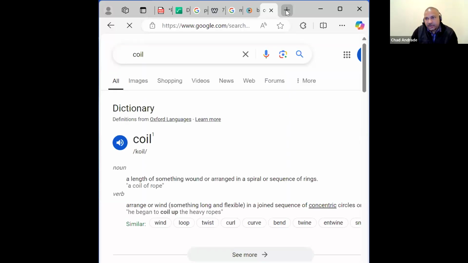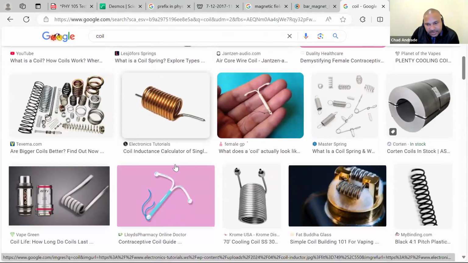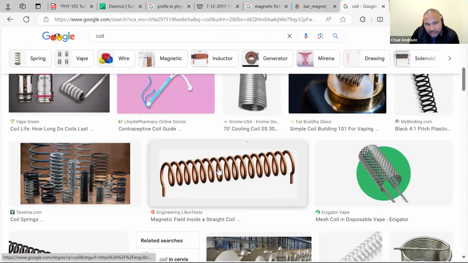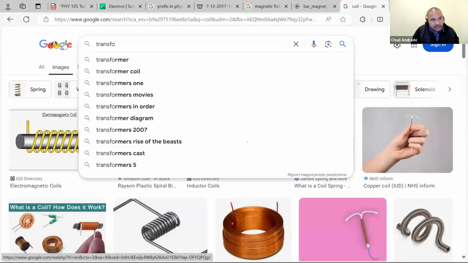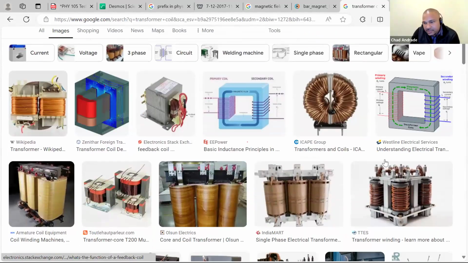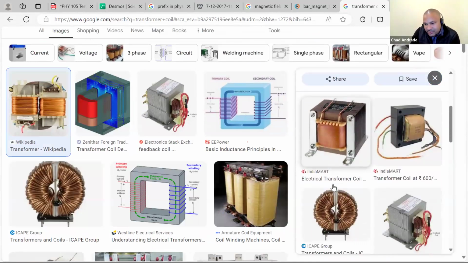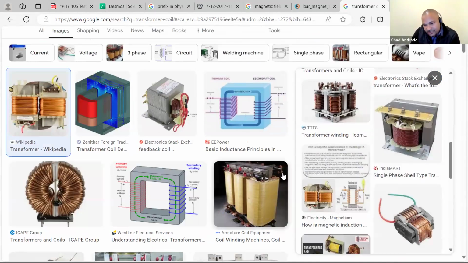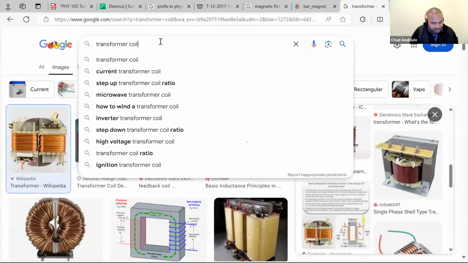Now, you guys might ask, what is a coil? So I'll show you an image. A coil is just wires spun around in circles. So here is a nice example. All these are examples of coils, right? All these are coils. And then I'm gonna give you transformer coil. So this, remember I said to you guys that if you guys ever decide to break open the adapters for your phones or gadgets, this is what you'd see inside, right? For the adapter, it's gonna be very small.